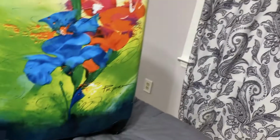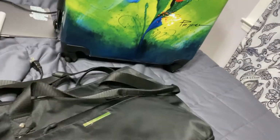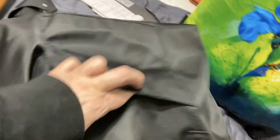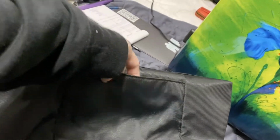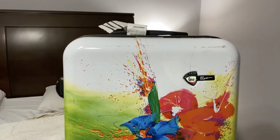The other thing I did pick up last night at TJ Maxx was this bag. It's by ETA, but what I like about it is it's got all these compartments and things in it. Oh, I need to take the fluff out of it. But what I also really liked about it is it has this flappy thing that unzips here or unsnaps, and it'll go over top of the handle of your rolling suitcase. So I can put that on there.